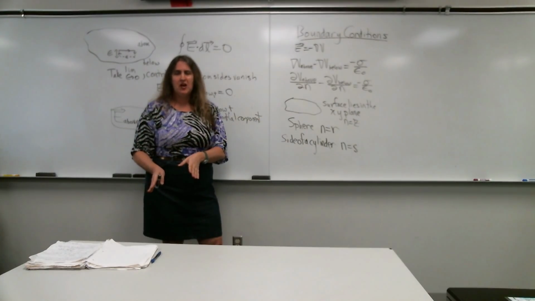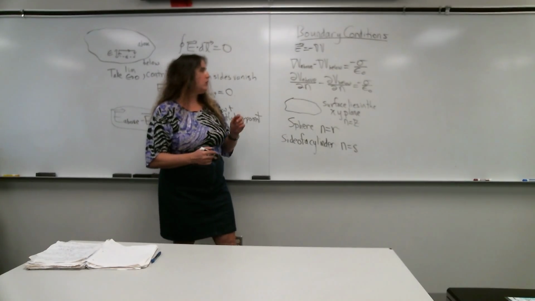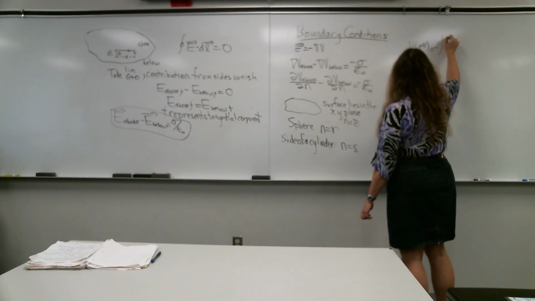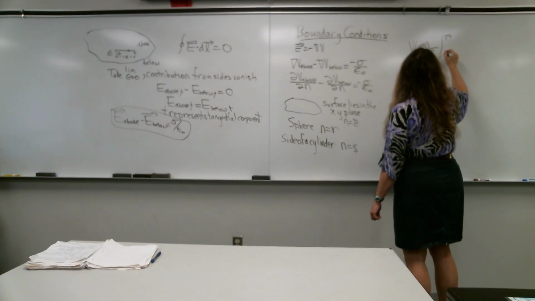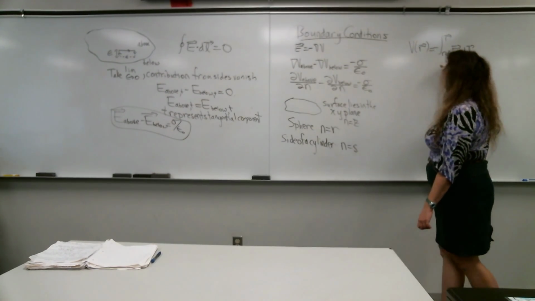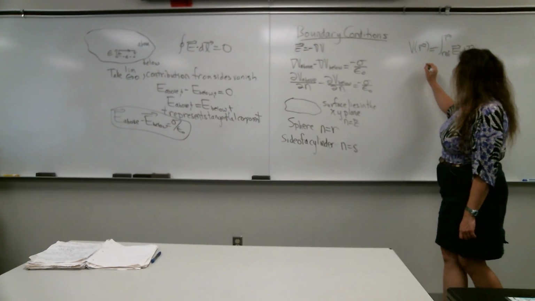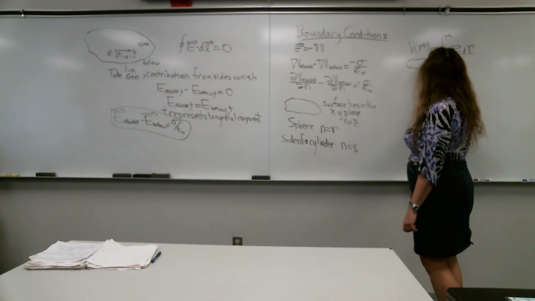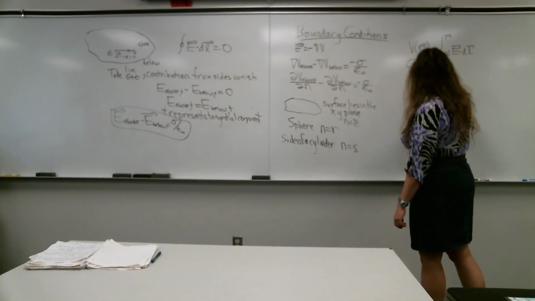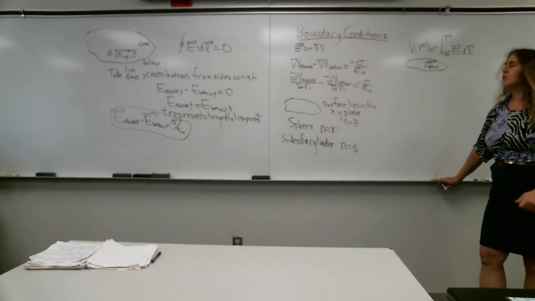Now, what about the potential itself? How does that go from above to below? I'm going to once again use the integral form of the relation between the potential and the electric field. And I'm going to evaluate this integral, instead of from some arbitrary point of reference, from above to below. I'm going to look at what happens as I go from one side over to the other.